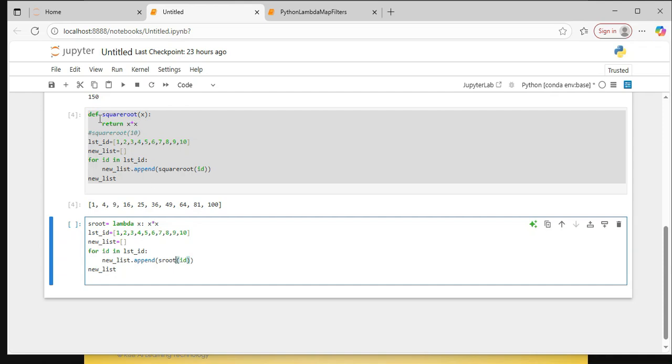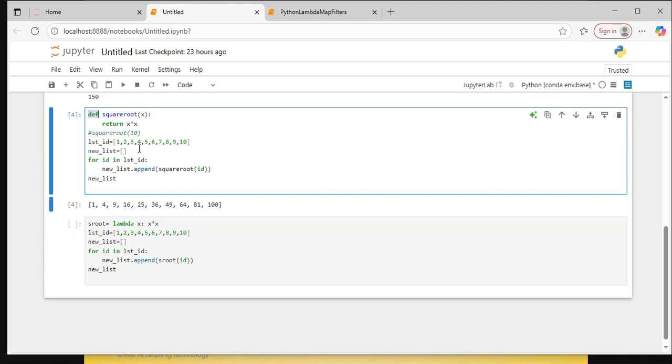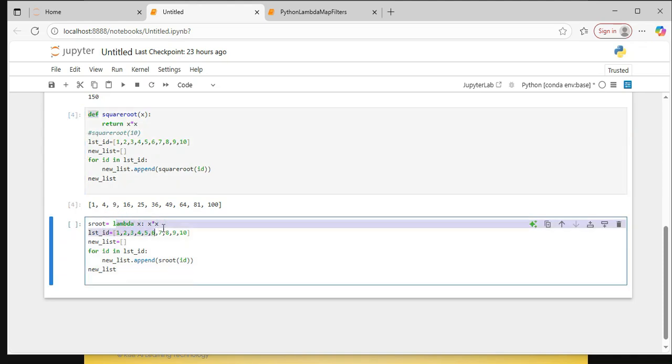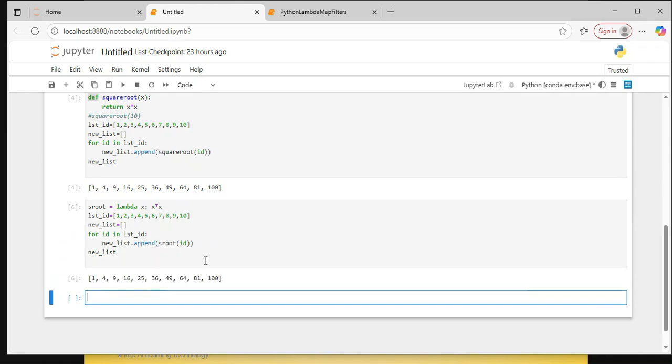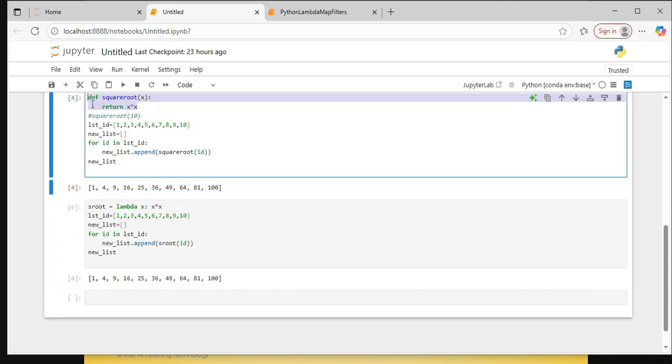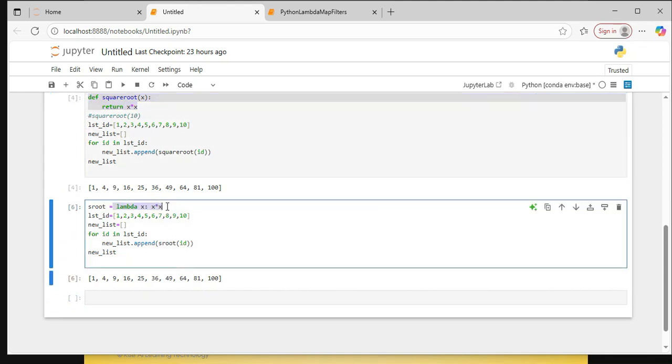I did not define these functions with the def keyword. I just created one lambda which is doing a single-line expression, and I assigned this to a variable, and this variable will do that particular job. It will also do the same thing. So whatever this 2 lines of code did, we changed it to 1 line of code for the short code. Okay. Next. Any question till now?